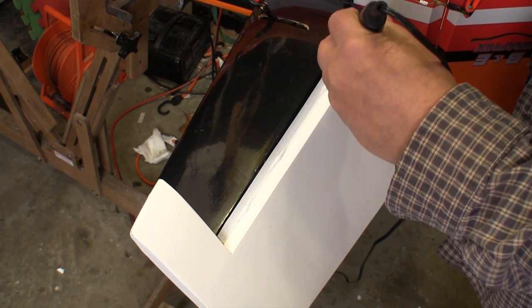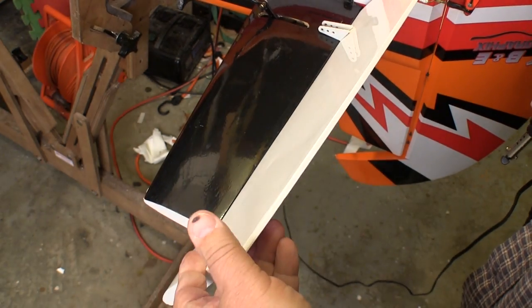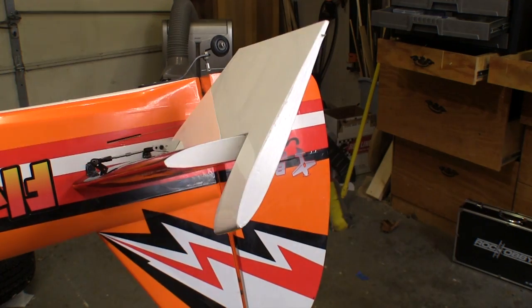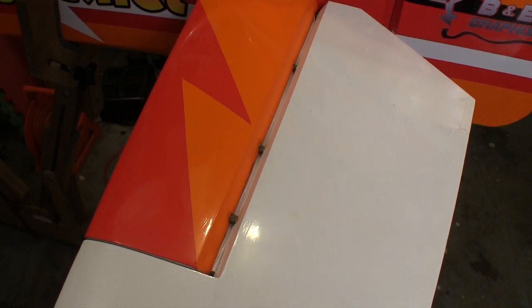When I was satisfied with that, I moved the control surface through its whole range of motion to be sure that nothing binds up. Then, before we have the holy cow, I actually did it party, I hook up the linkage and make sure that the control surface moves through its full range of motion. And looking from the top now, you can hardly tell that we actually did anything here, except we don't have a hinge gap anymore.